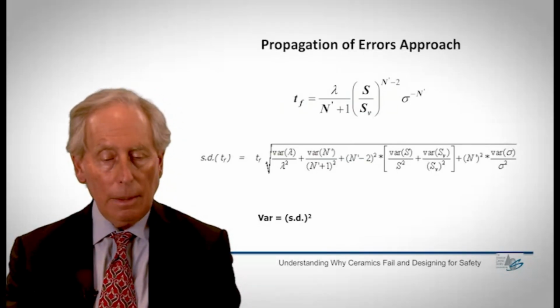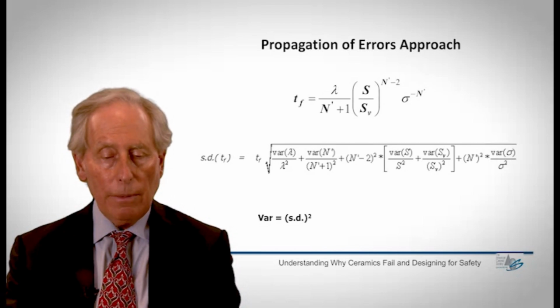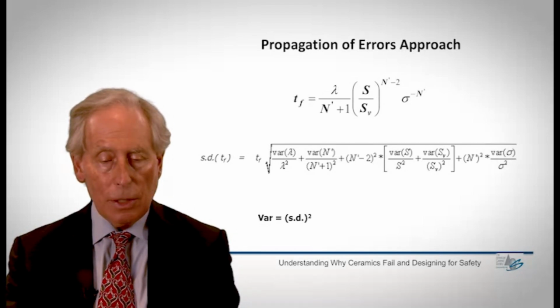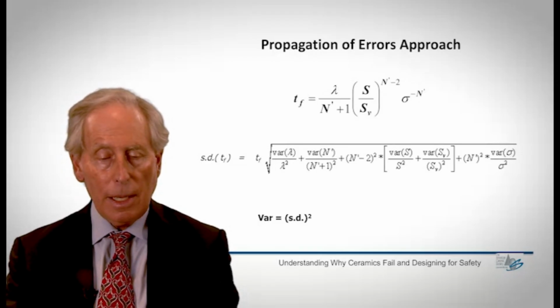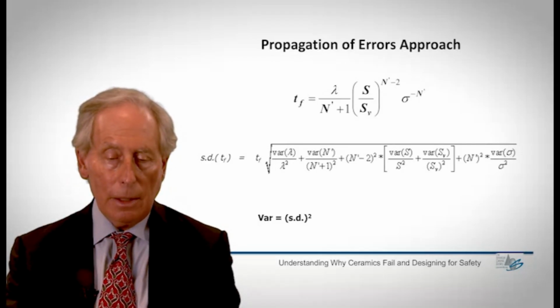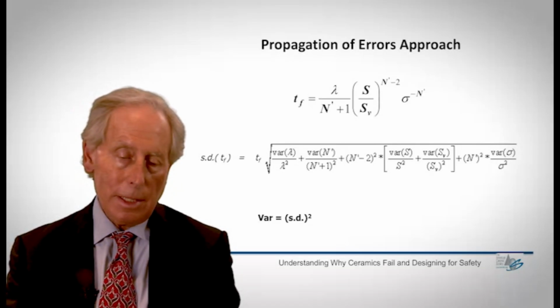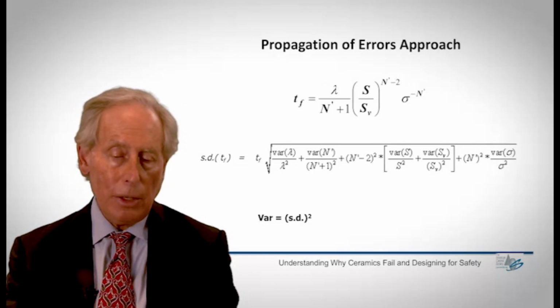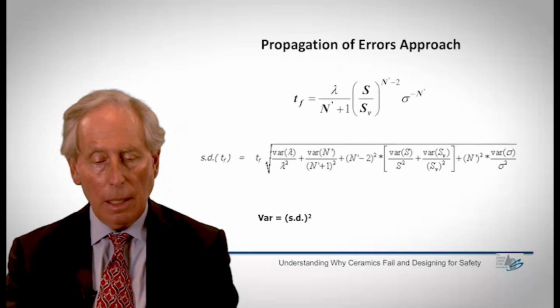But there's another complication, and that is there can be uncertainties in each of the measurements here. And there are ways to determine through coefficient of variation calculations that you see here in which I can take into account the combined effects of uncertainties. It's a little too complicated for use in this explanation, but the uncertainties in each of these measurements can be combined in an equation that looks like this, so that the standard deviation of the end result that I measure, namely the time to failure, is a function of the variation in this manner of each of these components that are directly measured.